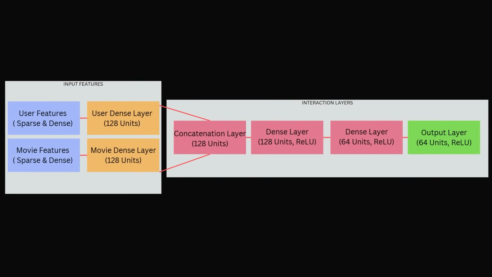The model we're going to recommend is a neural collaborative filtering model that combines traditional matrix factorization with deep learning to capture complex user movie interactions. The architecture processes user features and movie features through separate dense layers, concatenates them, and passes them through additional dense layers to predict user movie affinity. This is a cutting-edge model, so hopefully it will impress your interviewer. But remember, this is a systems design interview, so don't rant for too long about the model.